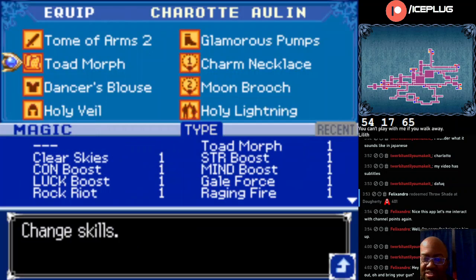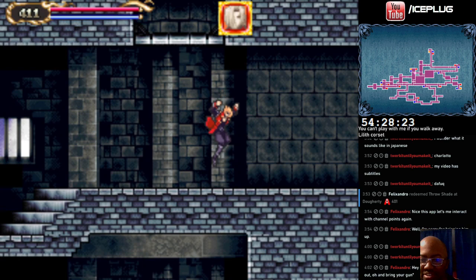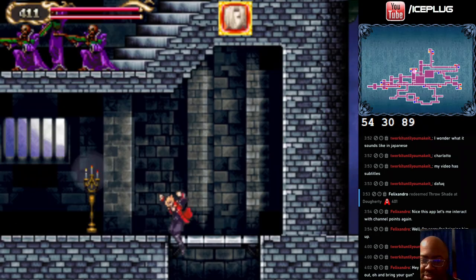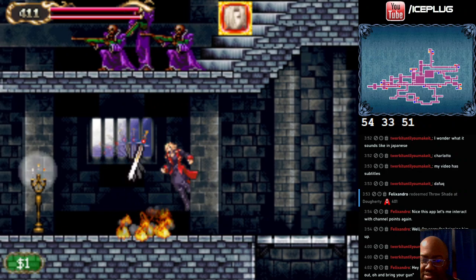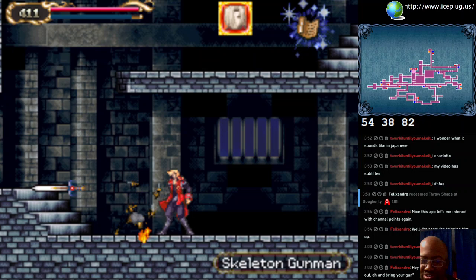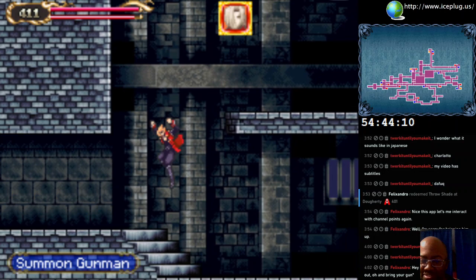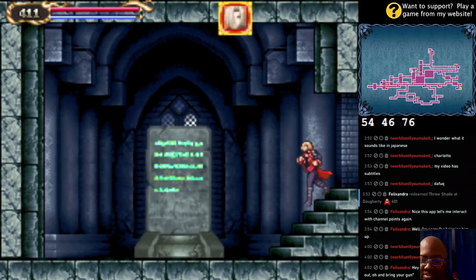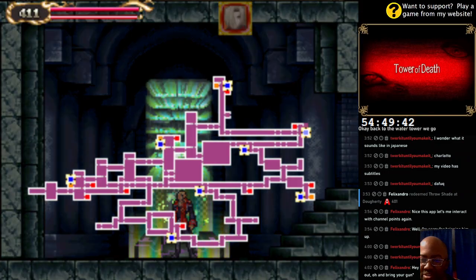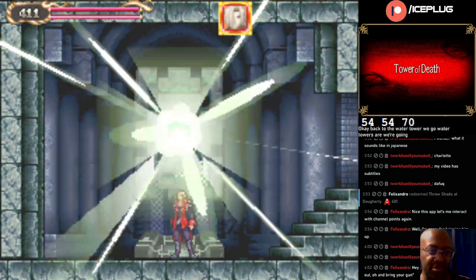Lilith Corset. Defense up by one, luck down by one. We don't need luck. All skill, baby. Oh look, they dropped it again. Summon gunmen. Back to the water tower we go. Water tower is where we're going. The water mill.